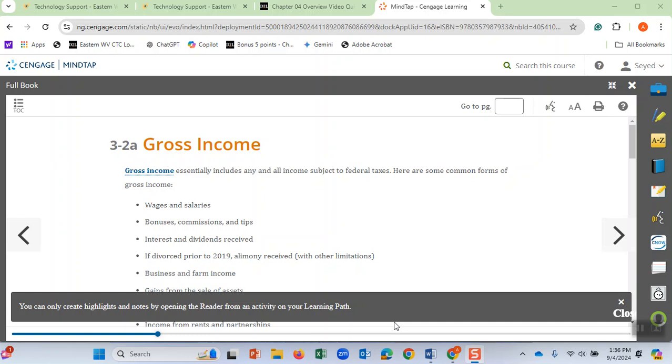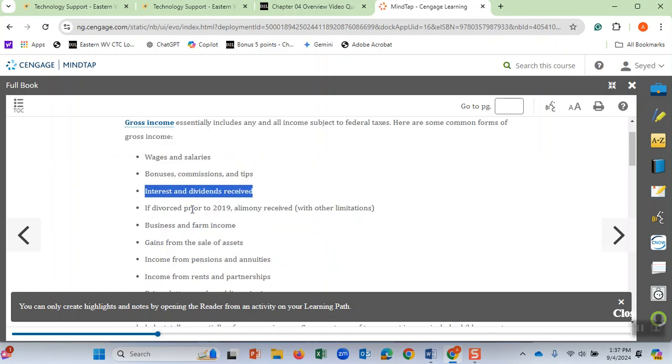Hello, all. We want to talk about gross income. You all filled out tax forms, and you saw where your wages and salaries, you put it at the first place, and then if you had any bonuses, you had to write on that form. If you received interest, you had to write on that tax form. And there are other items.